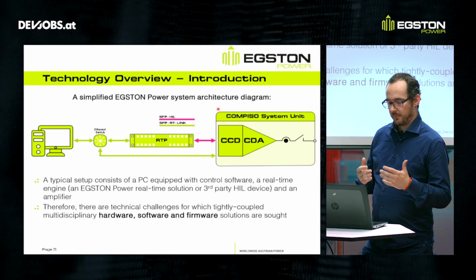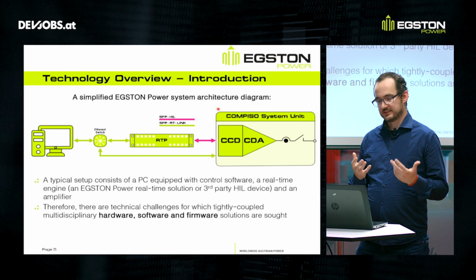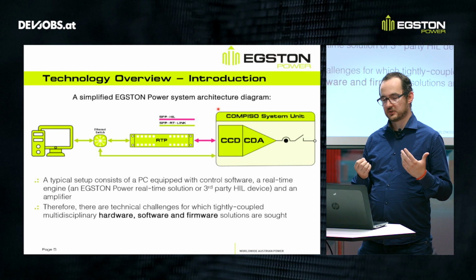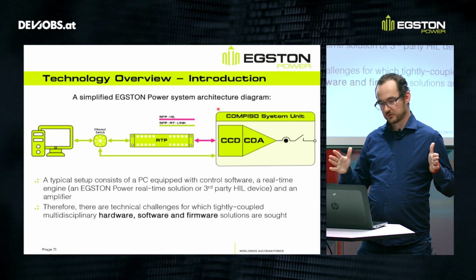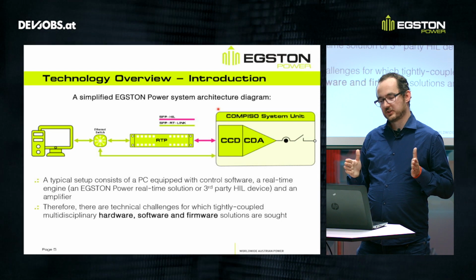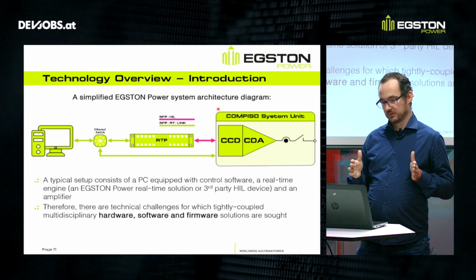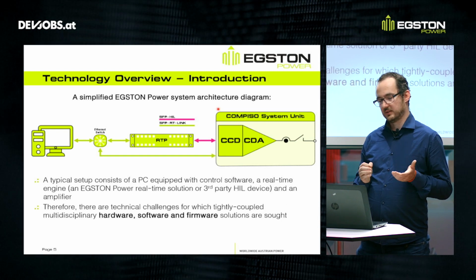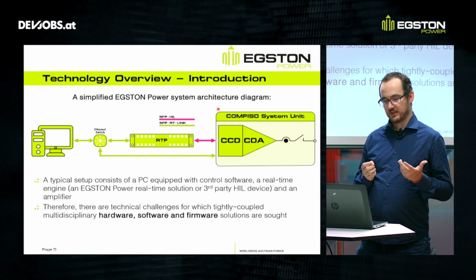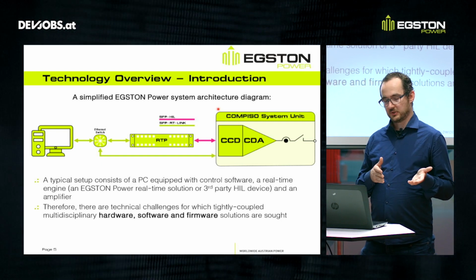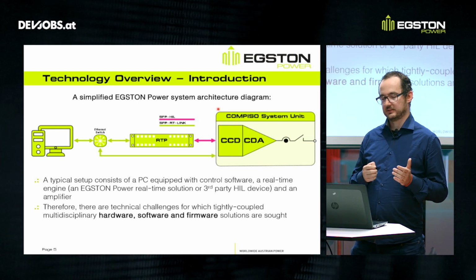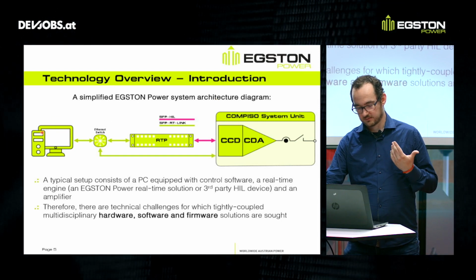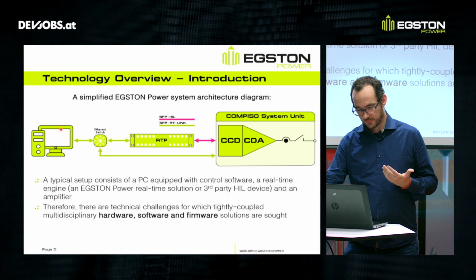This is a very important aspect to emphasize, that in order to make this system run, the Compiso system, several disciplines are actually needed to interleave at the same time in order to create an efficient design. Mechanical design in order to fit the energy density in the smallest package possible. Firmware design for controlling the power electronic elements which are in the system, and also the software design, which is on one side the control software interacting with this underlying hardware, that is the amplifier itself.